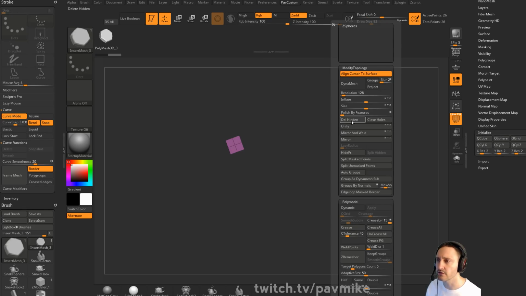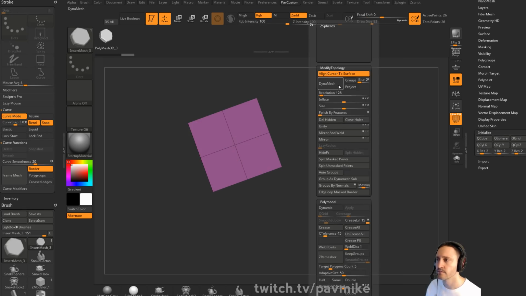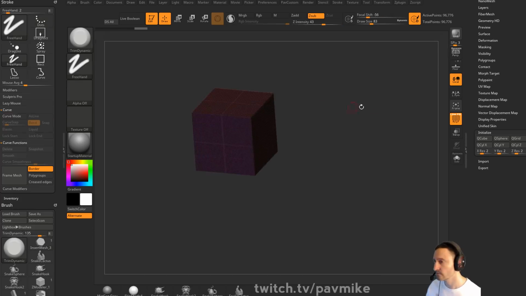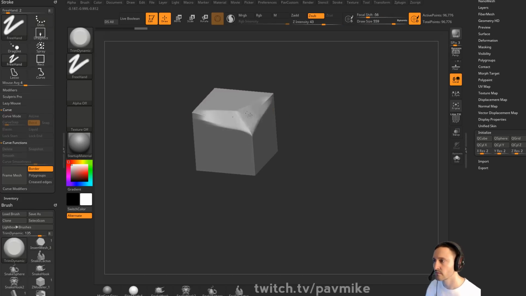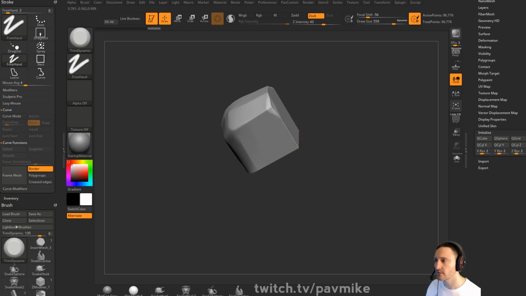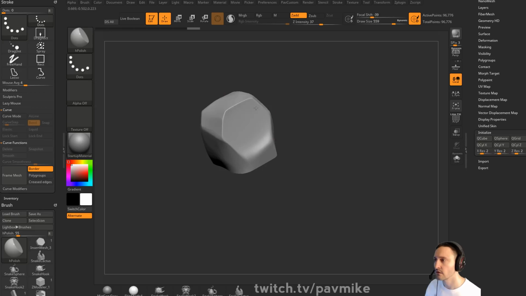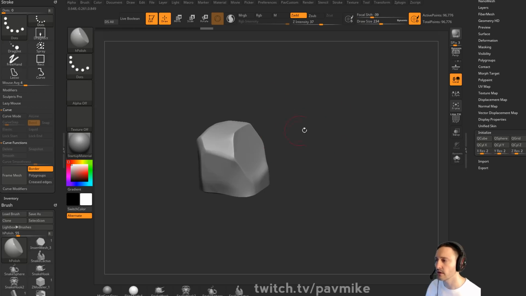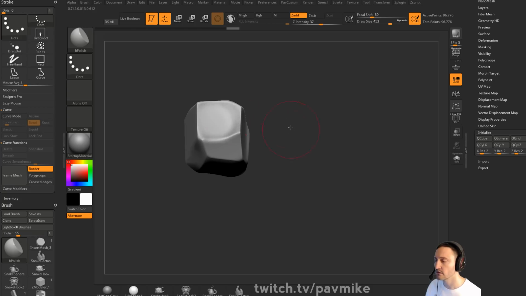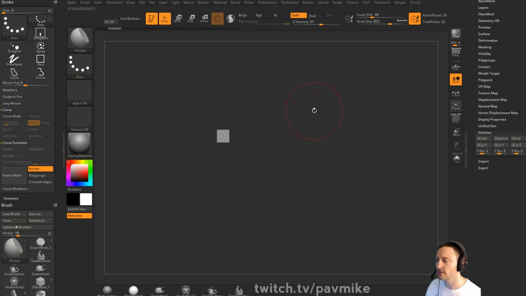You know what? We can just start out with whatever shape. So if we want to smooth based on angle, and it's a hard surface model, you know what might be easiest?